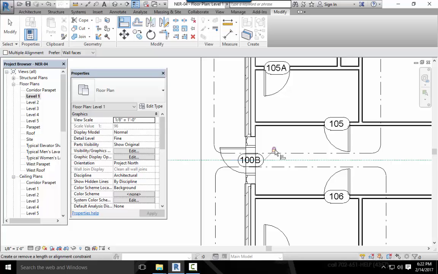And now I can click that and lock it together, and that reference plane and those two doors will always stay aligned. This could be important if something in your building needs to be aligned with something else. So you kind of can start to set up some of those design constraints to let Revit work for you. For example, if I have a piece of casework and the sink should always be in the same place, maybe I lock that sink into place. So if I move the piece of casework, what happens with the sink? It moves as well.